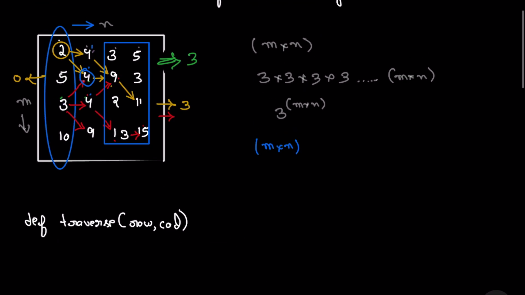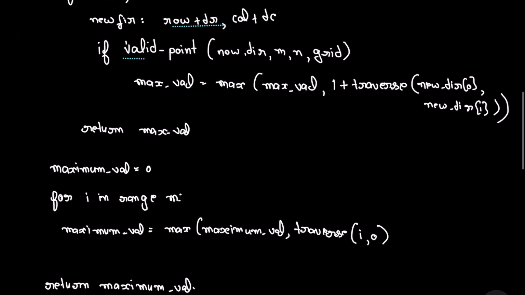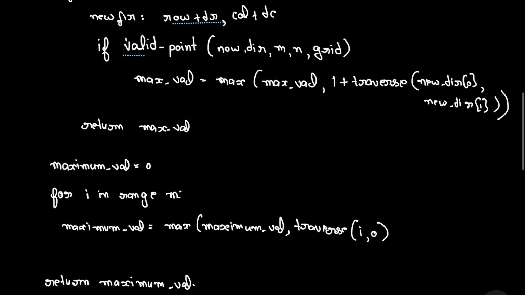Now let's try to see how we optimize our code to fit this scenario. As we said, we need to store all the values in some memory location. That means we need one memory location. What I'll do is I'll create another variable. I'll call this memo. This will be an empty dictionary for me. Now what I need to do is, before I return the max value, memo of row and column, which is a tuple here, is equal to max value. Before returning the max value, I'm storing it here in my memory.